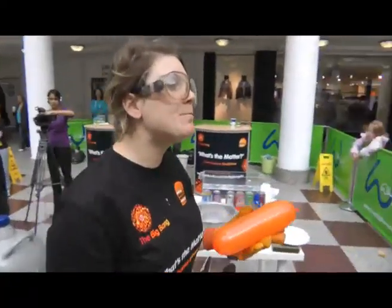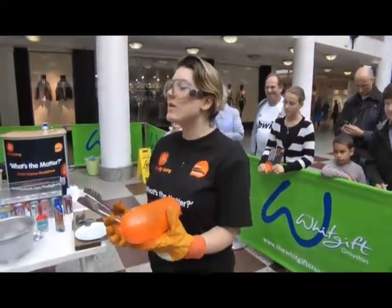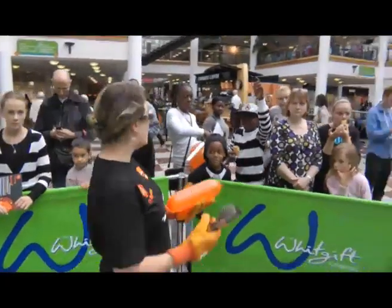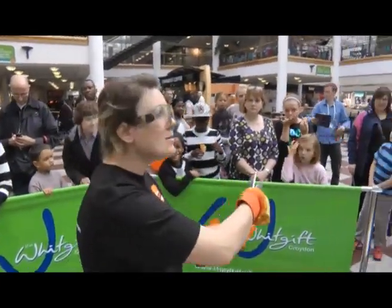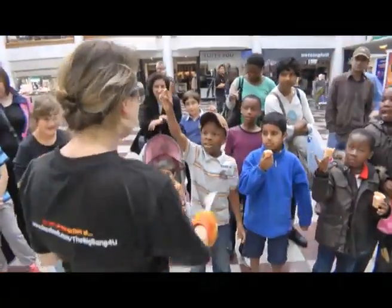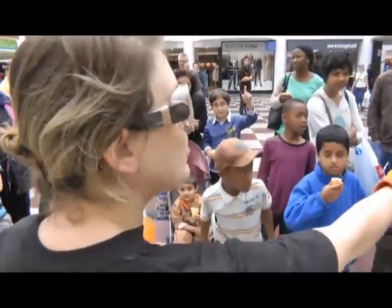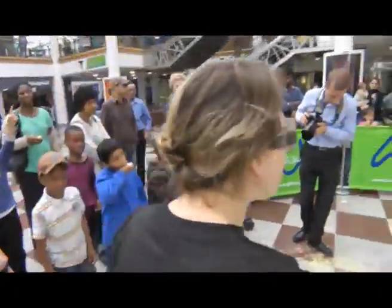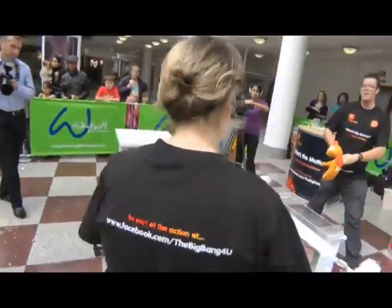Okay, everyone. I'm going to put this balloon into the liquid nitrogen. Can anyone guess what might happen? What's going to happen when it goes into the liquid? You think it's going to pop? What do you think is going to happen? You think it's going to freeze? Oh, interesting. Okay, let's see what happens.